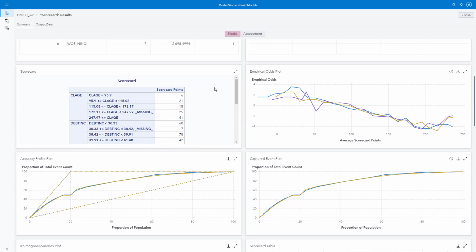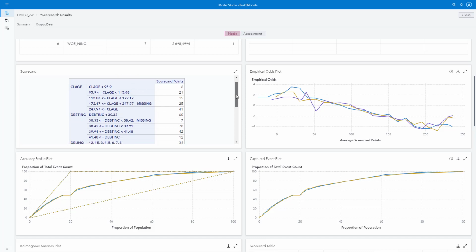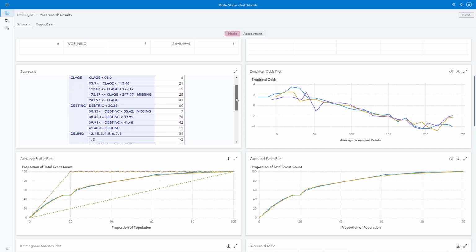And one thing I like is the scorecard table here that shows how many scorecard points are created by the different bins. So this helps me understand what actually is the risk level of different variables. So a good example might be the debt to income ratio.